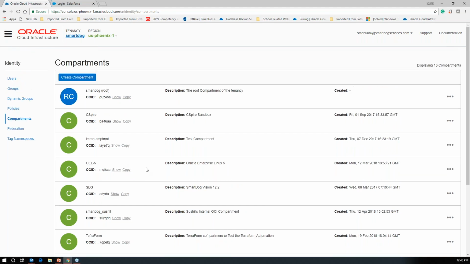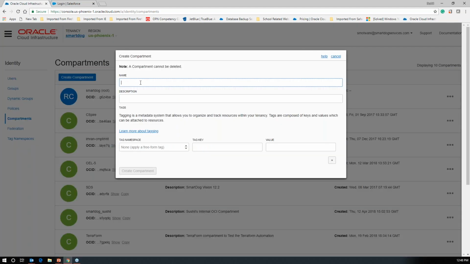If you haven't created a compartment, the first thing you need to do is go and create a compartment name. You do not need to provide a description if you do not want to, and then say create compartment, because you need a compartment in which you do your work and create your virtual cloud network. So that's one of the first things you need to do. If you haven't created a compartment, please go ahead and do that. It takes less than 30 seconds. Once that is done, I will start working on the next step.